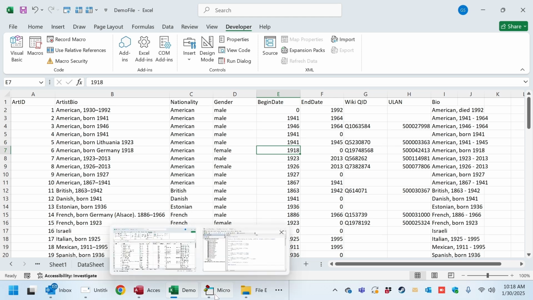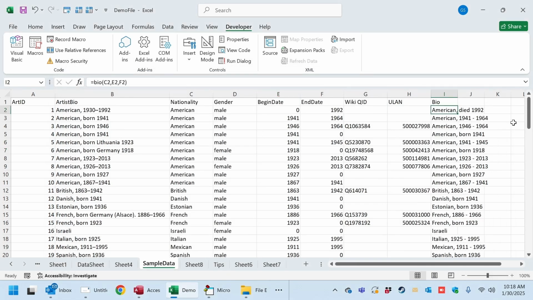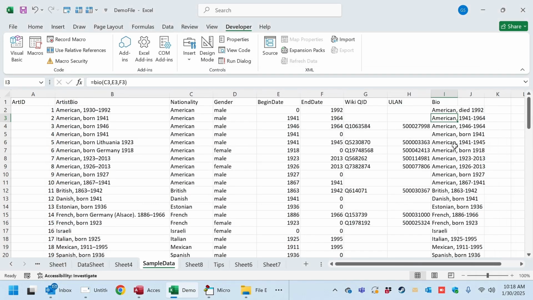And I can adjust this. And what's nice about this is if I make this quick adjustment and say I want to take the spaces out of that part of it, all I have to do is edit one of them, and then it will reformulate all these. So I don't need to copy it down. I don't need to remember to do it. It will just reformat those. So I can change that to anything I want, just as an example, and then you can see all those get updated.